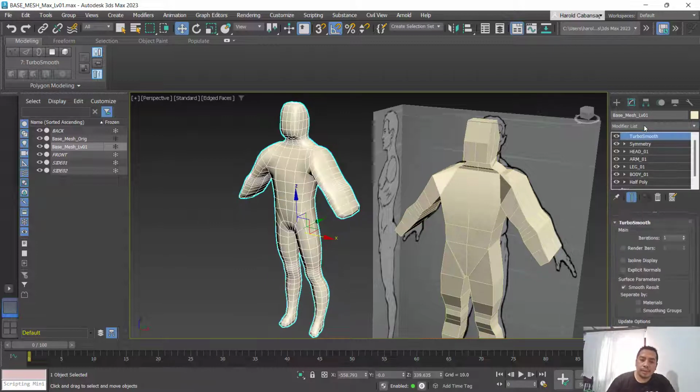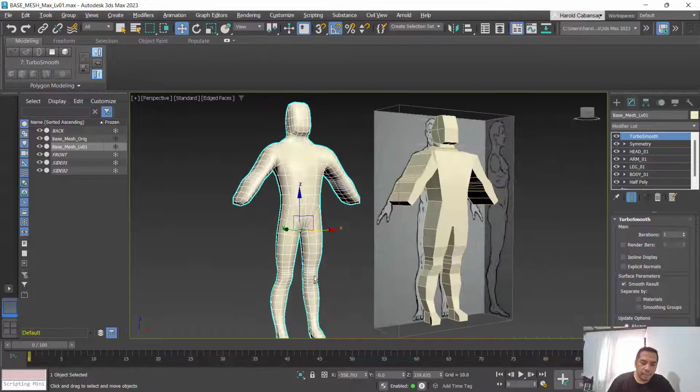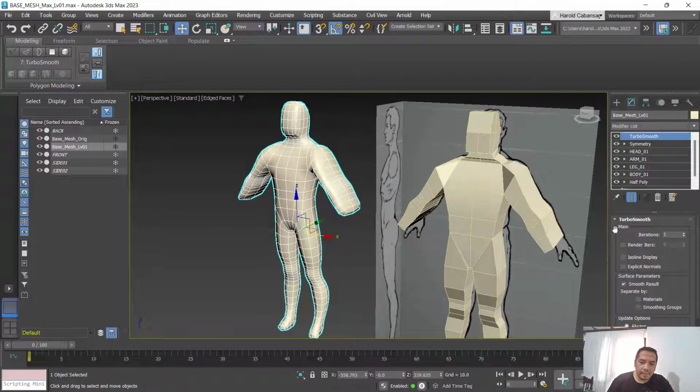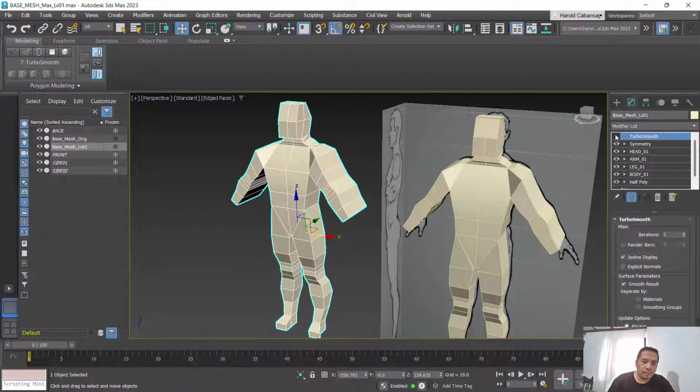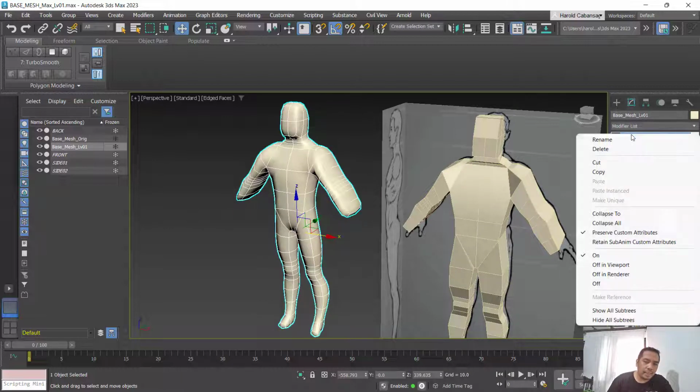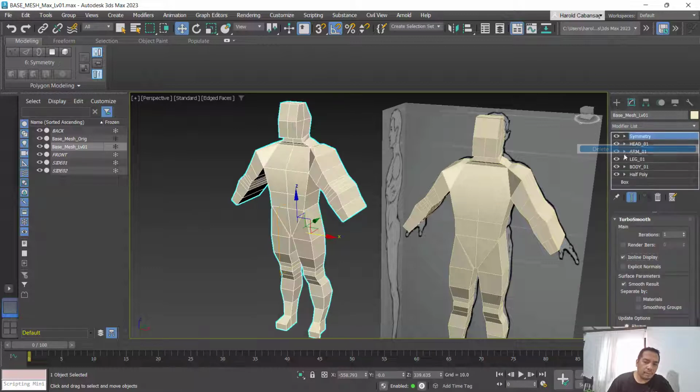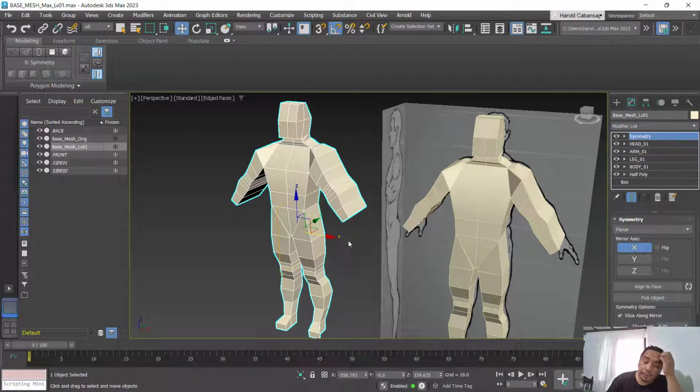Turbo Smooth is a smoothener. So let's check the isoline display. It adds those edges and vertices to smoothen your work. That's what the Turbo Smooth does. And you can delete it also. It's just meant for previewing it in a smoother mode.